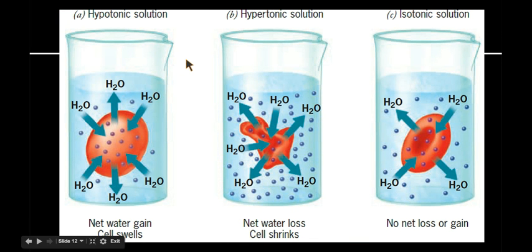Here's just another clearer picture of hypotonic, hypertonic, and isotonic solutions. In this hypotonic solution, actually I like to think of hypotonic like hippo. Hippos are really big, so in a hypotonic solution, the cell gets bigger. In this hypertonic solution, all the water is leaving the cell because look at all those molecules on the outside. Water's leaving the cell, wants to spread all those outside molecules out. The cell shrinks. Isotonic solution, we've got equal water in and out of the cell. No net loss or gain of water. The cell stays the same.